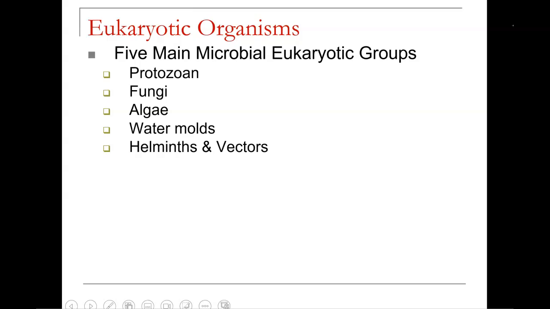The classification of eukaryotic microbes is going to be problematic, and it's going to have a lot of change, so it's going to change quite frequently. Historical schemes are going to be based on similarity in morphology and chemistry, and they've been replaced with schemes that are going to be based on DNA and RNA, or what we refer to as nucleotide sequences and ultrastructural features.